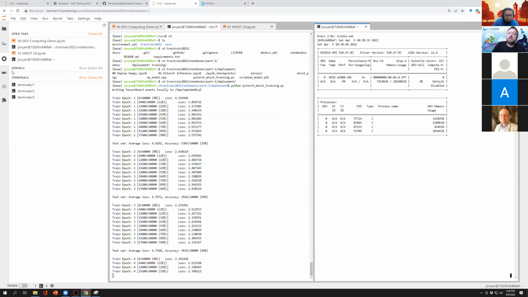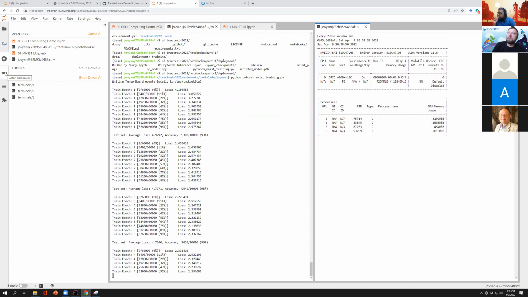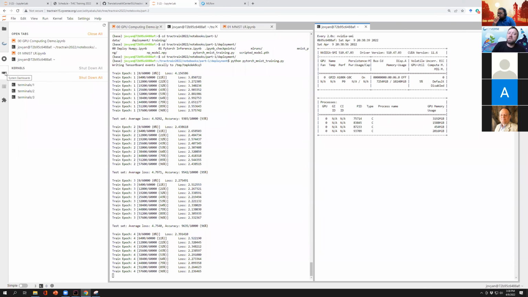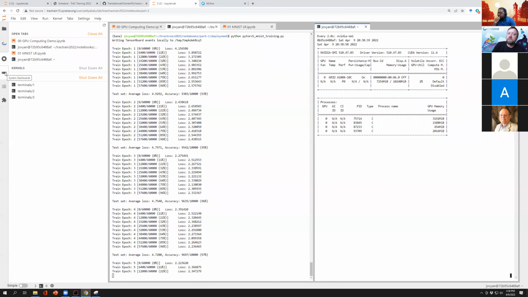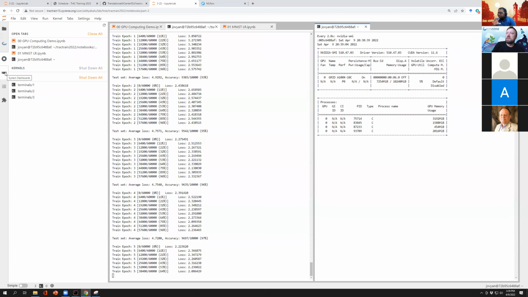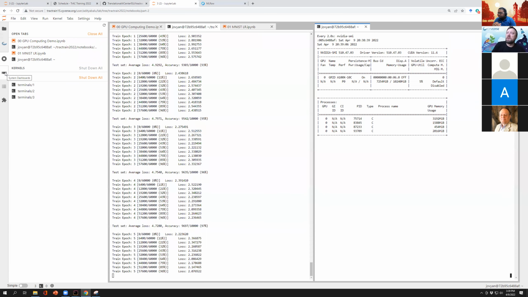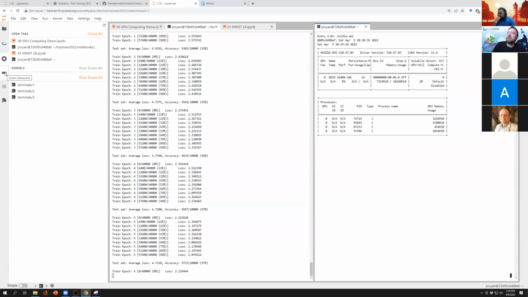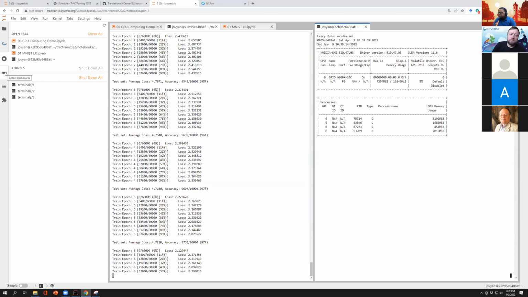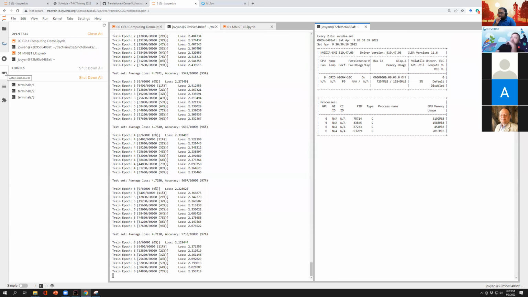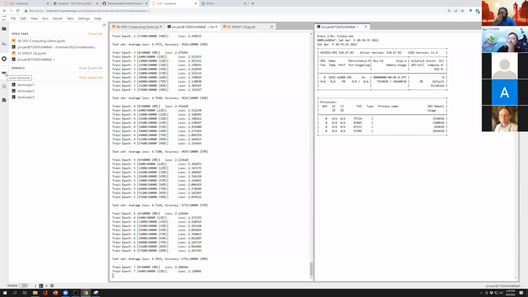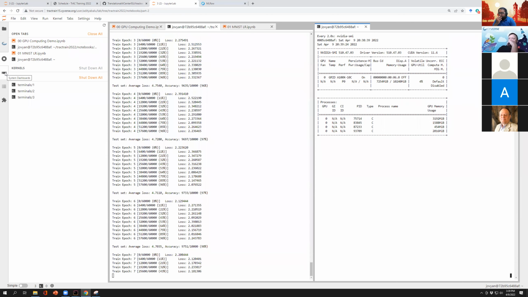I've always wondered about this: the volatile GPU utilization there on the right, is that the actual core activity, or just the up and down on the number of processes? It's the core activity, how many cores are being used at a particular point. So it is only using 5% of the GPU right now. Yeah, because this is a very small model with very few operations in terms of convolutions. There are no convolutions at all. It's a simple linear regression model, so there won't be much use of cores.